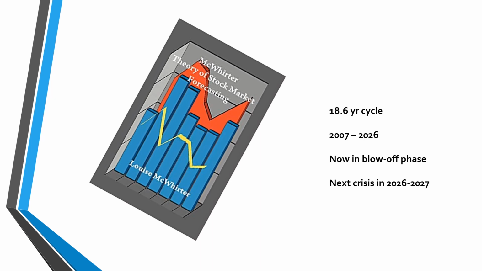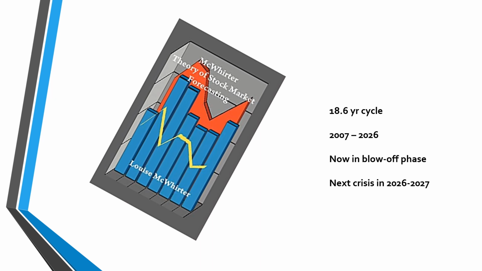She made a correlation then back to astrology, where she said, okay, the north node of the moon takes 18.6 years to move one time around the zodiac. And she was able to say that when the north node of the moon is in the latter stages of the sign of Pisces or entering the sign of Aquarius, you're going to have a financial crisis.